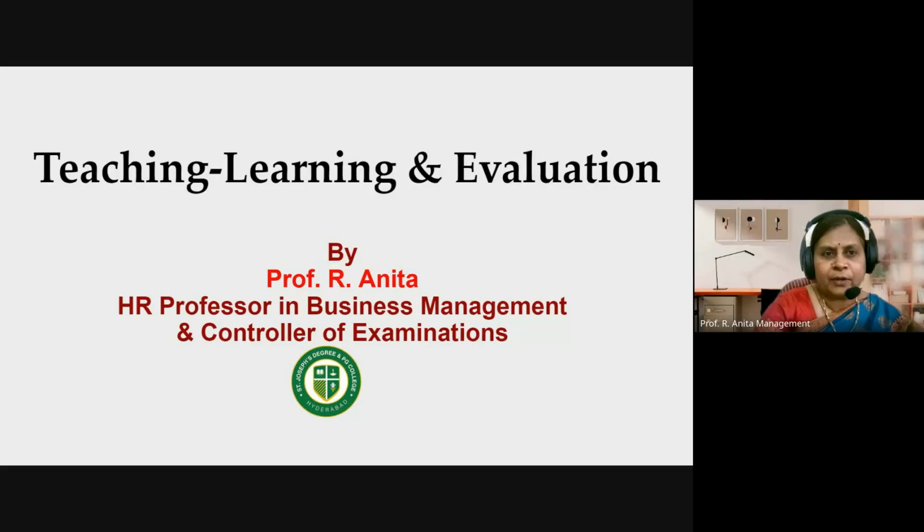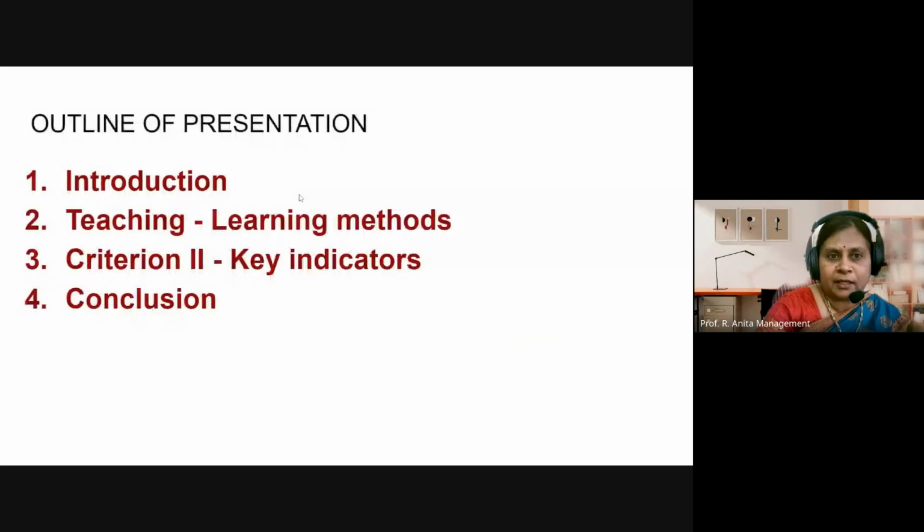The topic for today is teaching, learning, and evaluation, Criteria 2, which is a very, very important criteria. My presentation will flow this way. I'll introduce what teaching-learning is, and then focus specifically on the 3 methods of teaching-learning. Then I'll go to the Criteria 2 key indicators and metrics under that, and then I would like to conclude. This is the flow of my presentation.